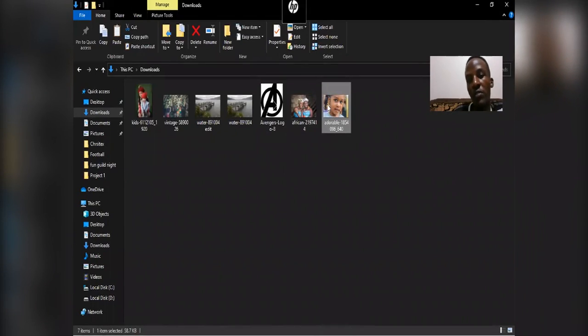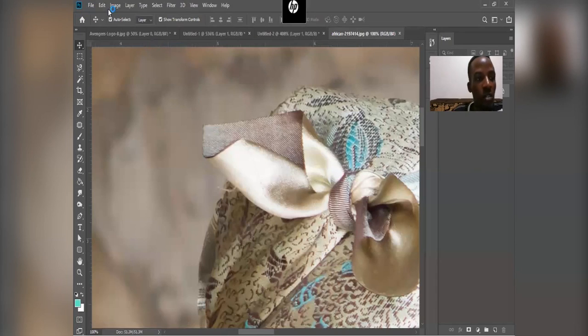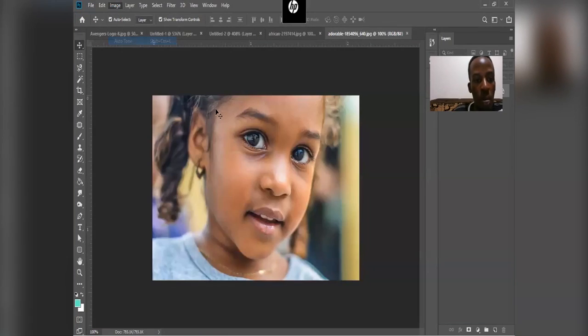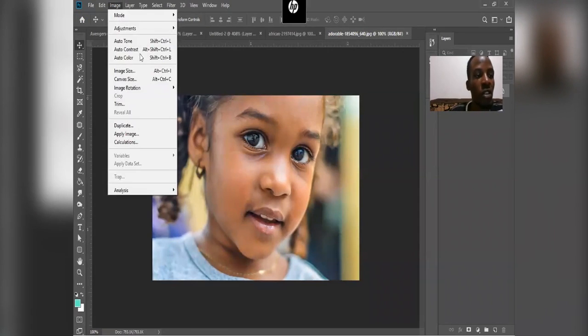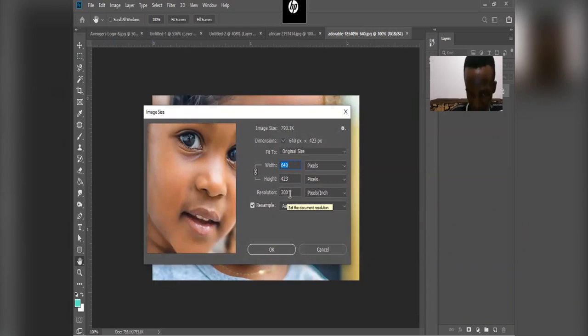You can see the image is this small, but the resolution is 300, meaning the image is clear at its size.